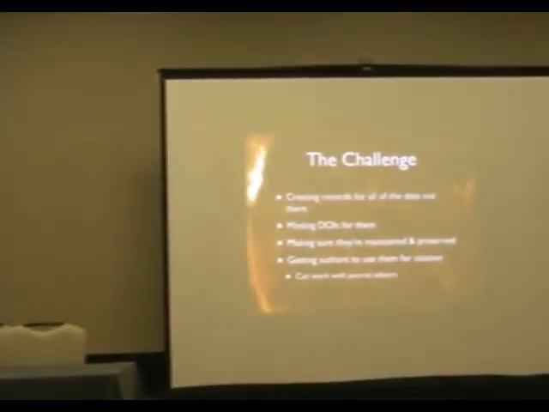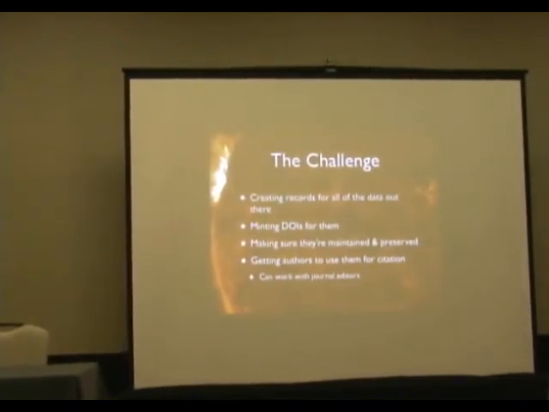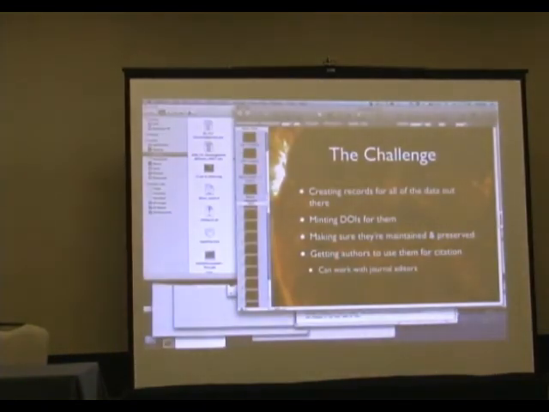But we still have challenges. First, we're going to have to create all the records, and we all know how easy it is to generate metadata, especially for projects that have been around for 30-some years, where all we know is what's on an FTP server. Then minting the DOIs, but hopefully we can work with DataCite for that one. Then making sure that everything gets maintained and preserved, and then actually getting the authors to use them. In my field, I'm trying to work with our journal editors to get this, if not required, highly suggested. And that was all I had.